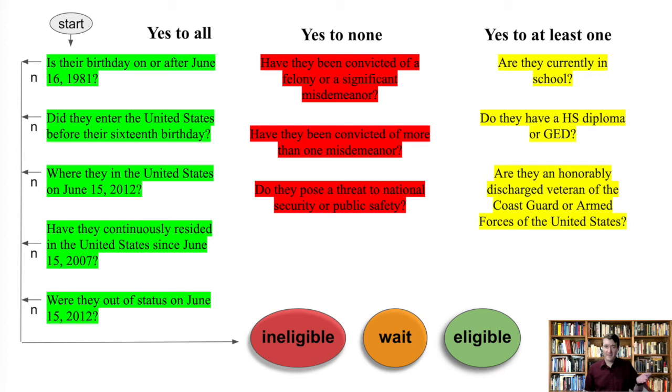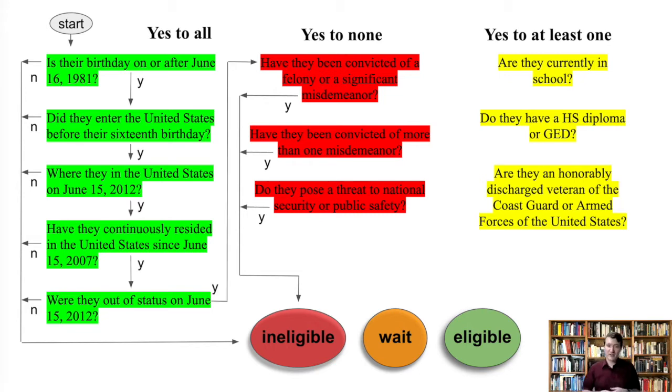If I answer yes to them, well, actually, let me jump over to the yes to no's. The same thing applies there. If I answer yes to any of those, then I'm not going to be eligible. Now I can look at the yeses, and if I get yeses, I'm going to go through and just go to the next question, and then I'll get myself over to the yes to no's. Likewise, if I answer no to the middle column, that's going to allow me to move on to the next question, or eventually on to the yes to at least one.